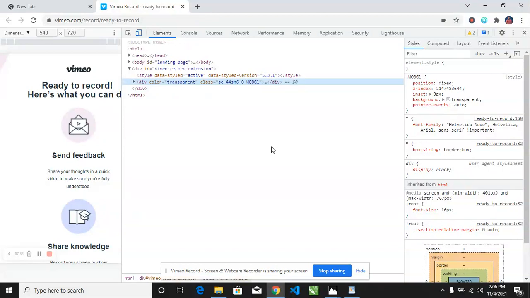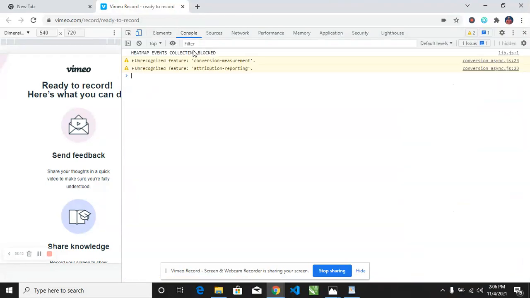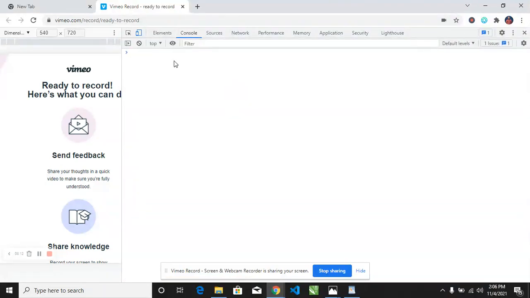It is very important that you understand the Google Developer Tools. In another video, not this one precisely, I am going to show you exactly how to get to this place and how to make use of the Google Developer Tools to make your coding or programming much easier and better. So without much ado, I'll click on the console here. And as you can see, this is the console.